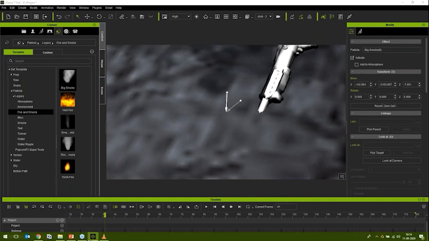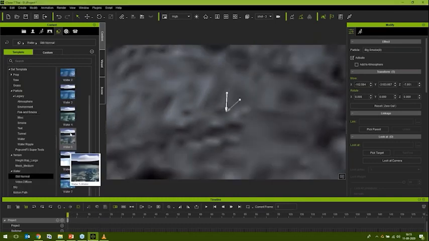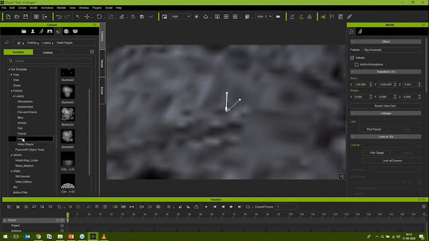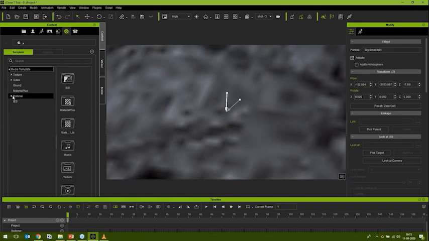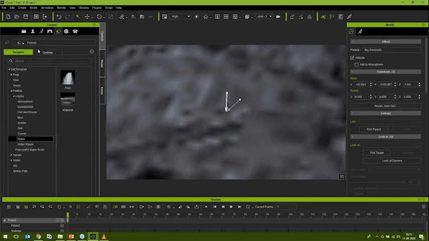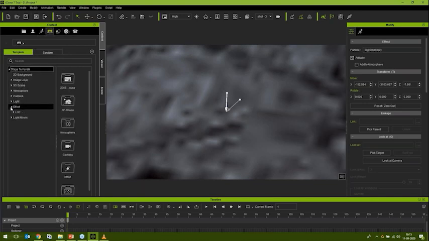We need reflection. Water, acid, props, terrain, water 5, water 6. Just a second, I am searching.